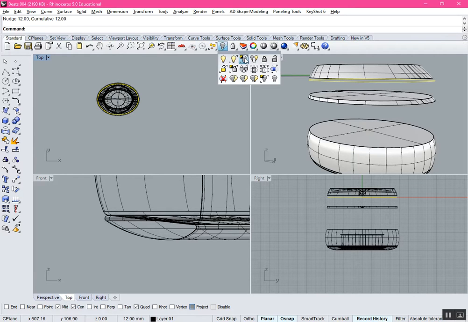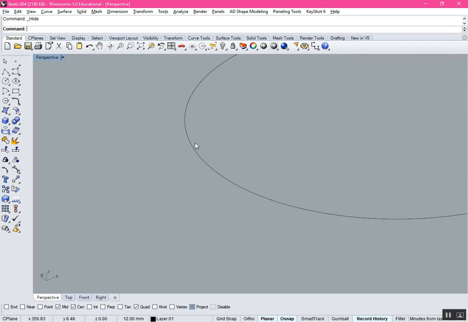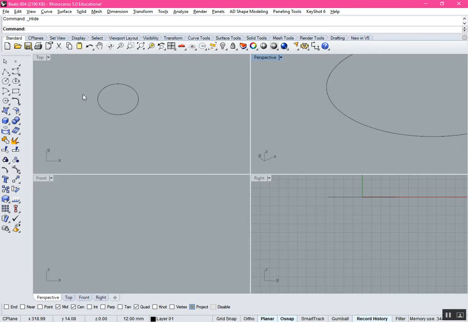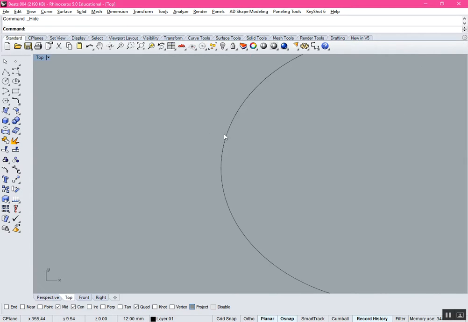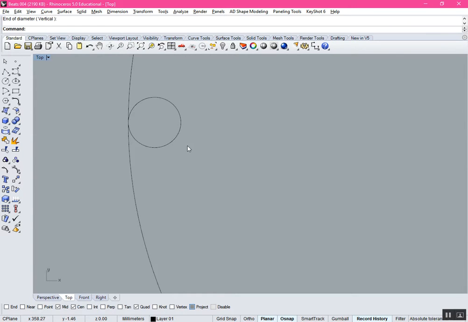I'm going to do a hide inverse right now so you can see what I'm doing. So now I'm just going to draw a small curve. Let's do this. I'll draw a little circle. It's going to take some finessing, but I draw something like this. I'm just going to move this out just beyond this, like so.